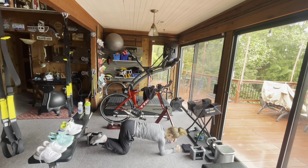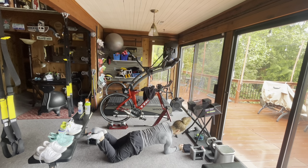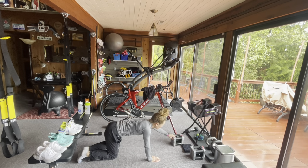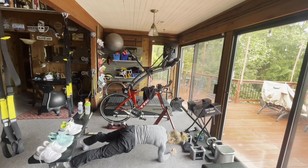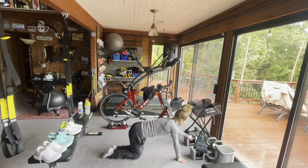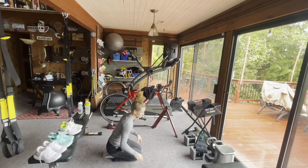Okay, and then we're going to move on to a plank with an overhead reach. Here's level one, kneeling, and you're just going to reach overhead. Okay, keep the hips flat. Level two, you'll be in a full plank, definitely working. I try to mimic a really small space for those of you that are using an apartment, but that's what level two is. So keep the hips flat, and we're just working core stability with overhead extension. And we're going to do 12 total, which is 6 per side. Okay?